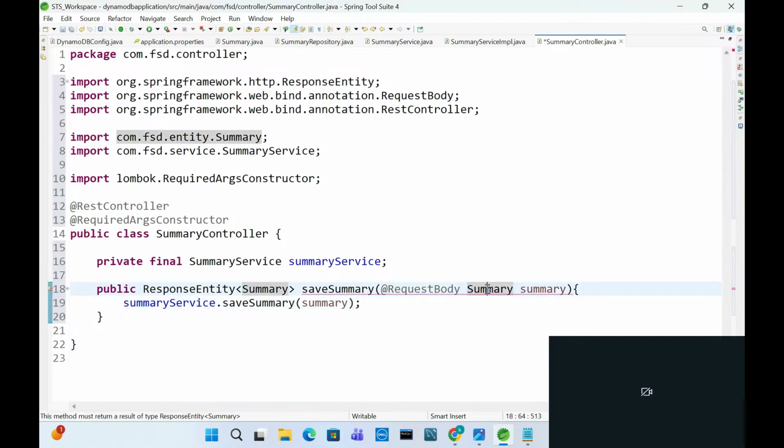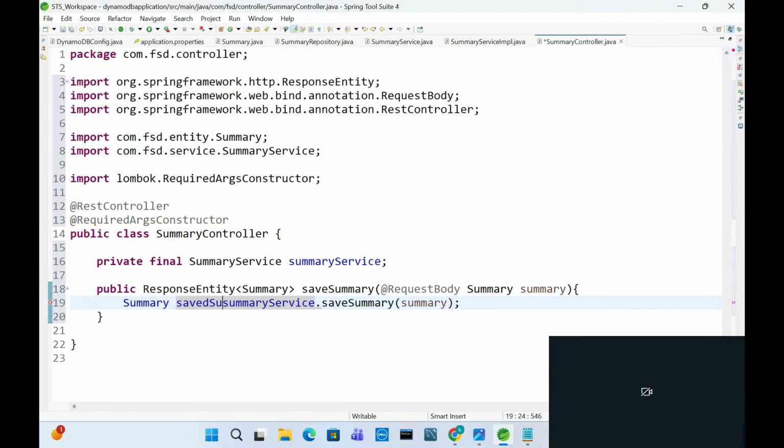It will return the summary. Saved summary.